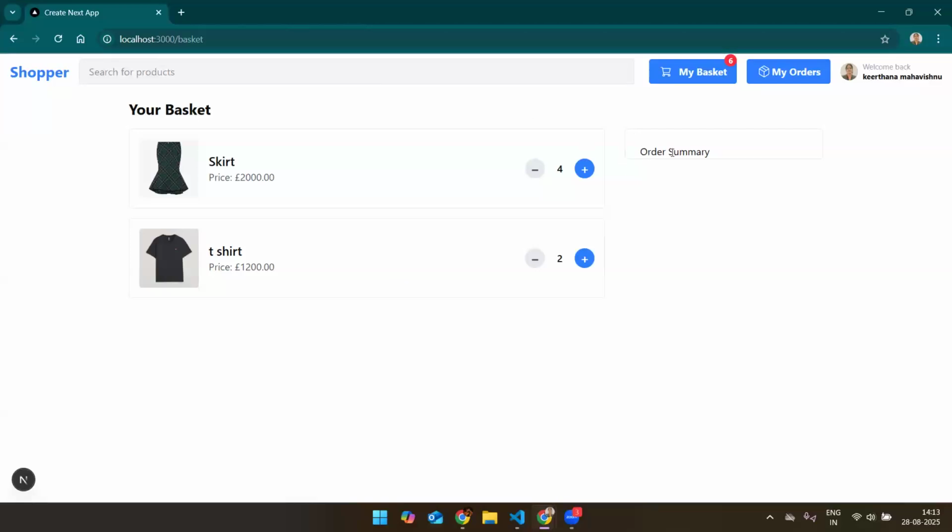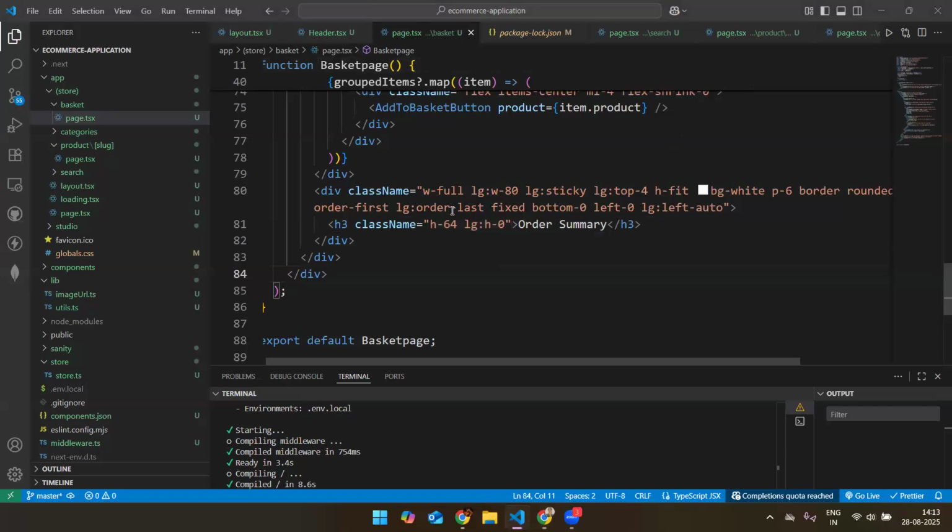Okay, you can see the order summary here, but it should be bold. Sorry, the text should be, this is not this. Let me just change the text.